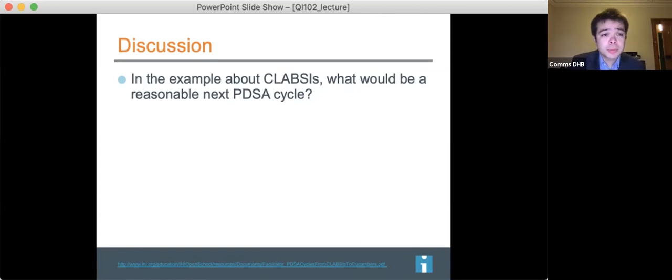And then following on from that, the next PDSA cycle might be saying, okay, so let's do it across both our ICUs in our 2 hospitals in the DHB. Or I'm skipping ahead, maybe that's too much of a jump, but you can see how there's much more challenges involved with delivering it across 2 sites than there is delivering it for one particular line insertion. So that's what they mean by the next PDSA cycle. How can you think bigger for the same thing?